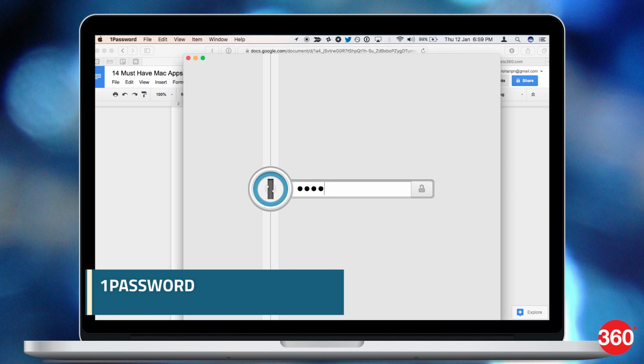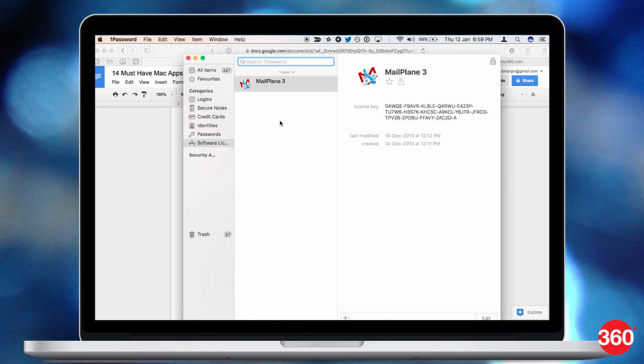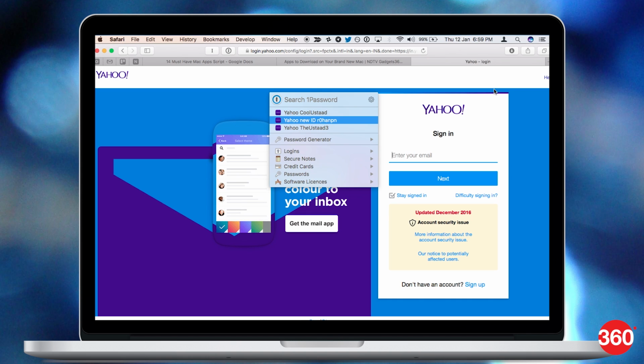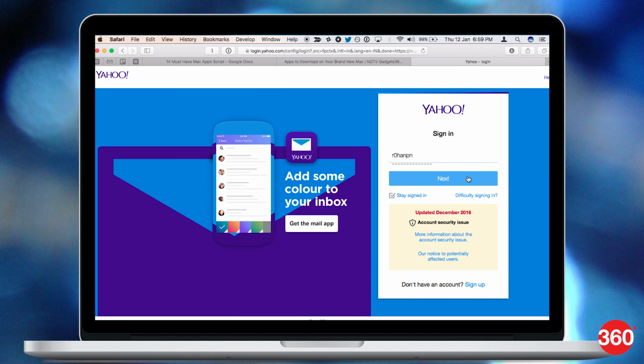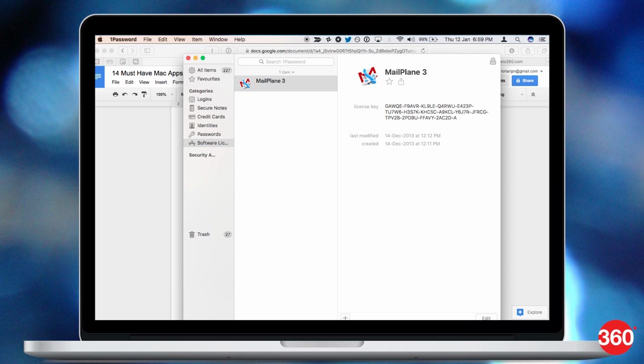1Password generates random strings that can be assigned as passwords for different services. It remembers and even autofills them with a quick shortcut. And it's all locked using a master password or your fingerprint. You can also store other things like credit cards, notes, and software license codes. It costs a whopping 4000 rupees as a one-time fee for the Mac app, or you can opt for a monthly subscription fee of roughly Rs 200 a month.